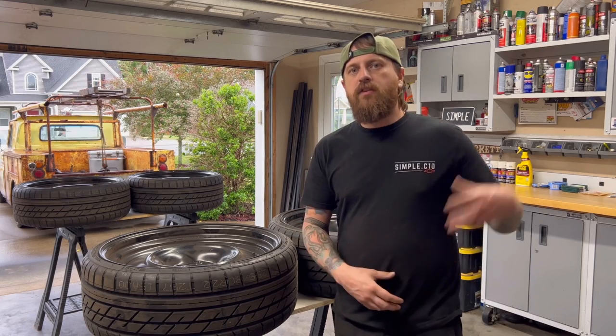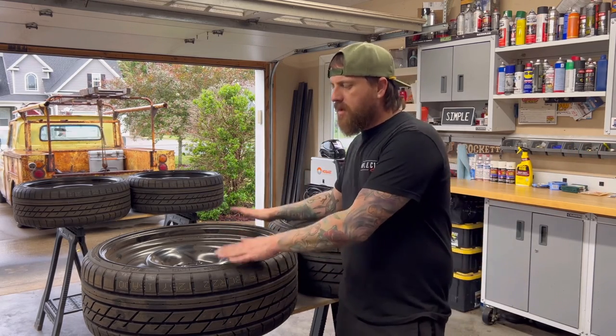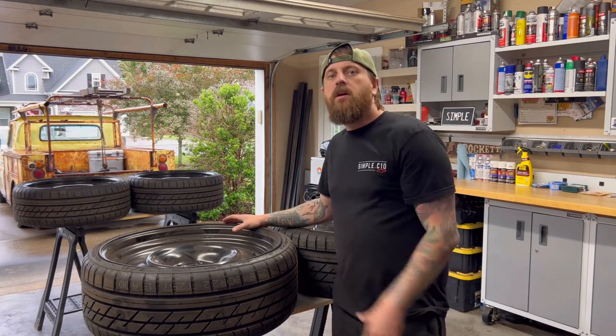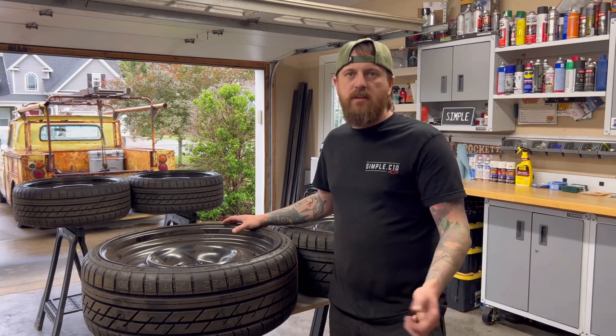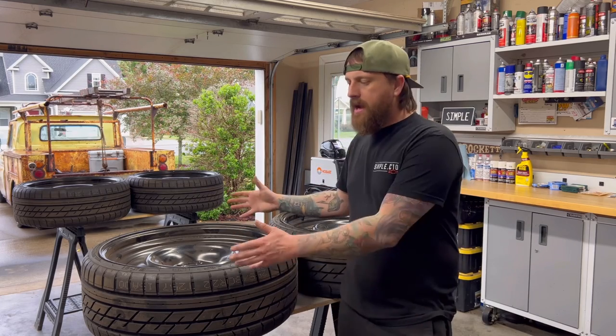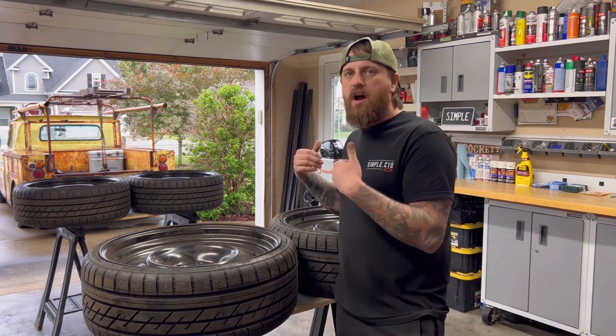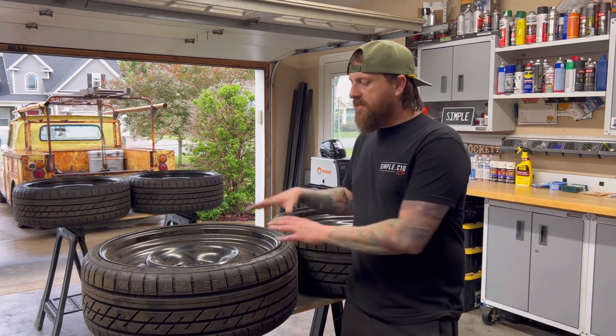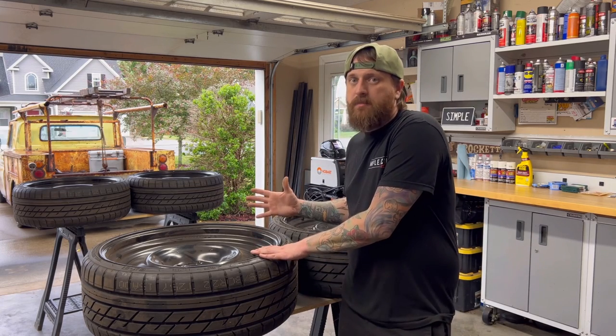A transport wheel or a transit wheel came from the name of transporting a Chevrolet truck or SUV from one side of America to the other side. So they will install these 22-inch transport wheels to transport a vehicle somewhere else, to a dealership or something like that. When they arrive at the dealership, they'll take these wheels off and replace them with chrome wheels, alloy, something like that. But then the dealership has to do something with them.